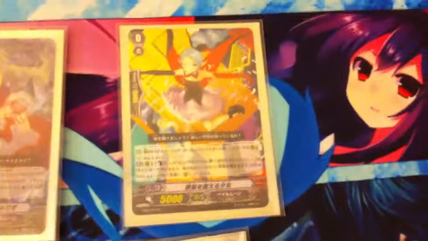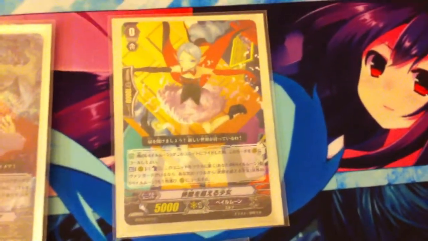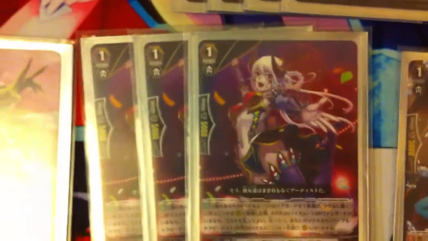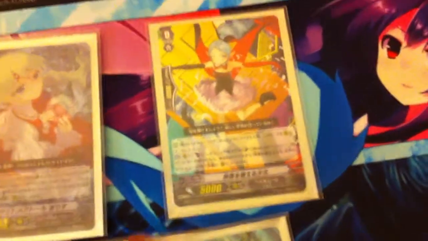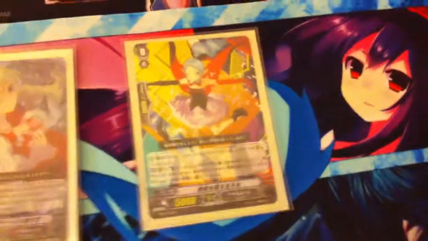So yeah, for the starting Vanguard, I run the Girl Who Crossed the Gap. She combos well with Purple Trapezes and Jumping Jill and whatnot. She's just a pretty good card, and I like the artwork.